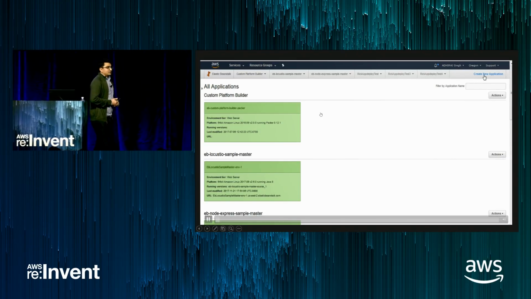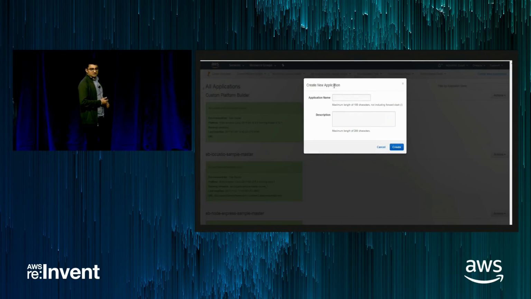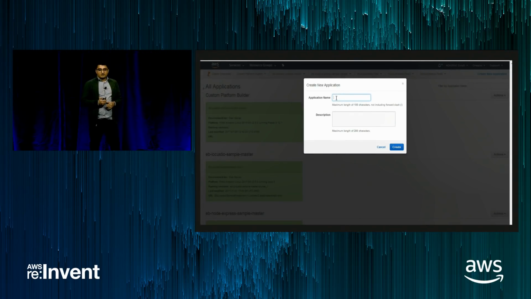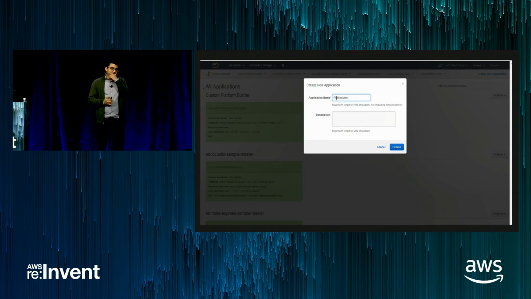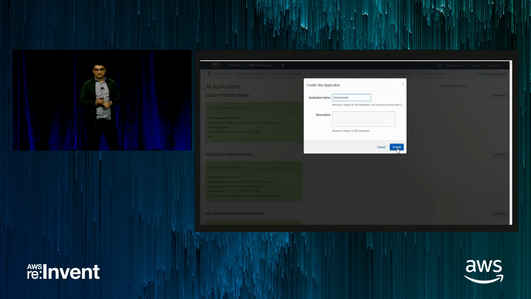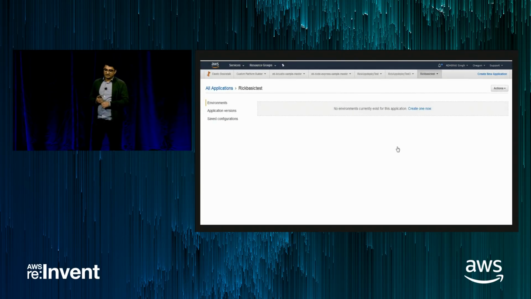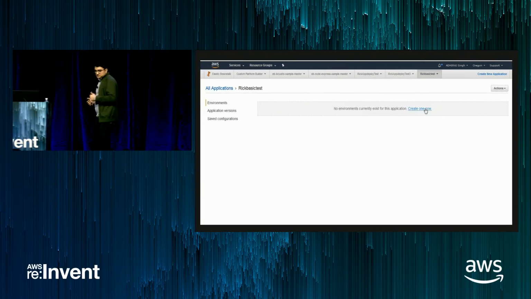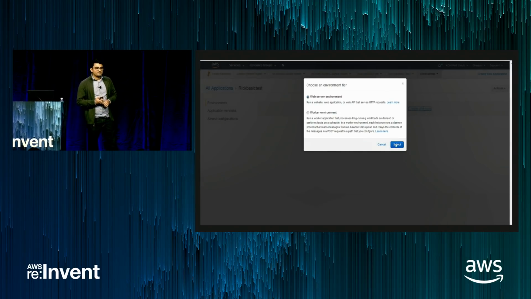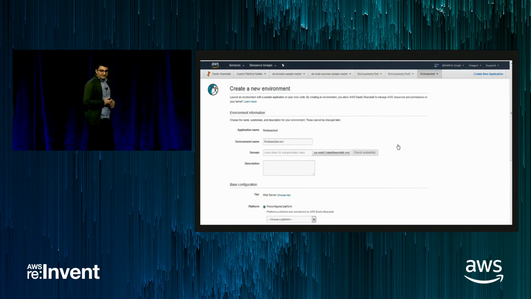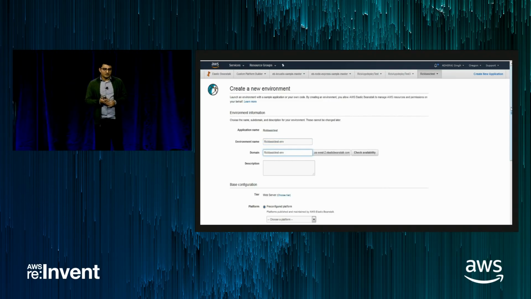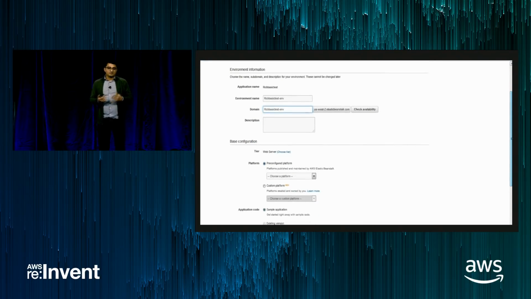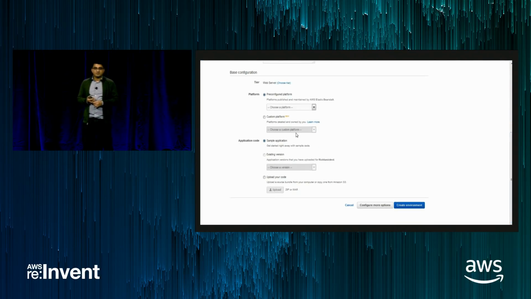So Rick decides to create an application with Elastic Beanstalk. This is the console. All you need to do is define the name of your application. Because this is one of his first tests, he just goes ahead and describes it as Rick basic test. Once the application has been defined, you need to create the environment. You choose between web and worker tier. You have a name already populated from your application name. You can define the domain name, which I'm choosing to be the same as the environment name.